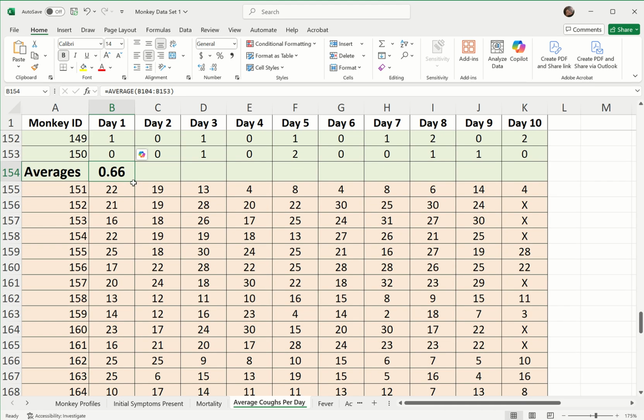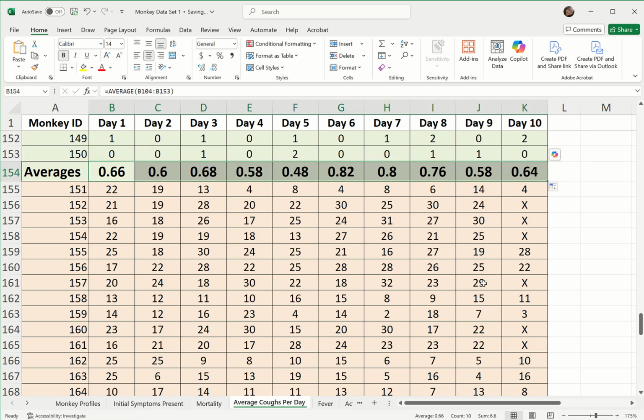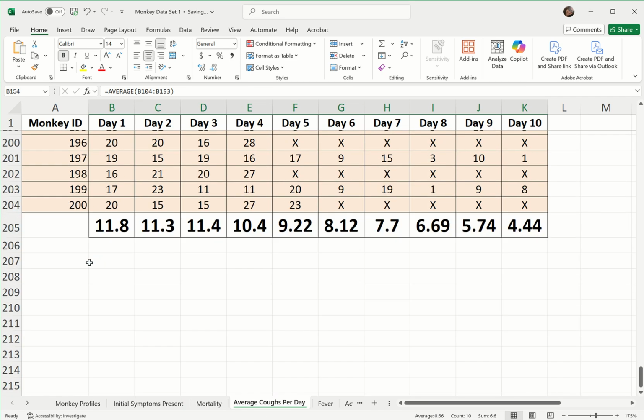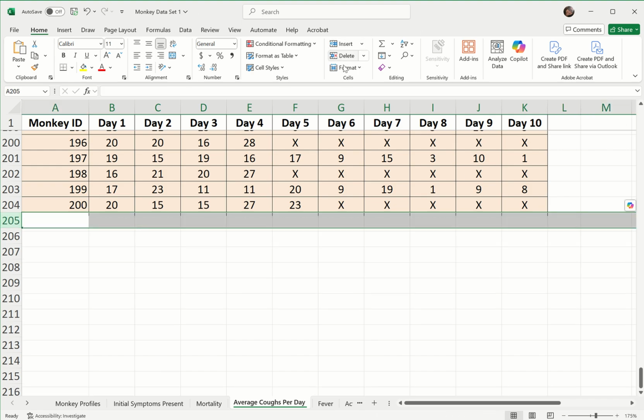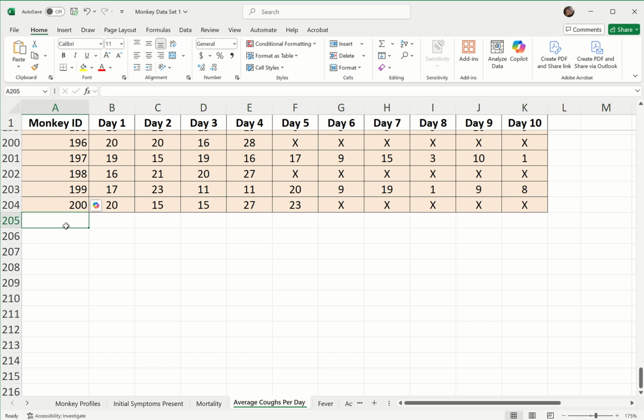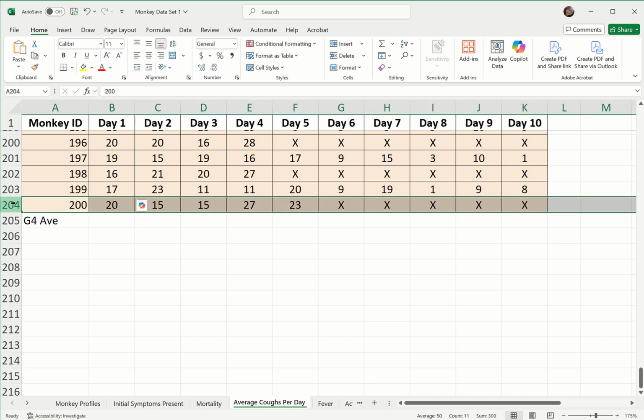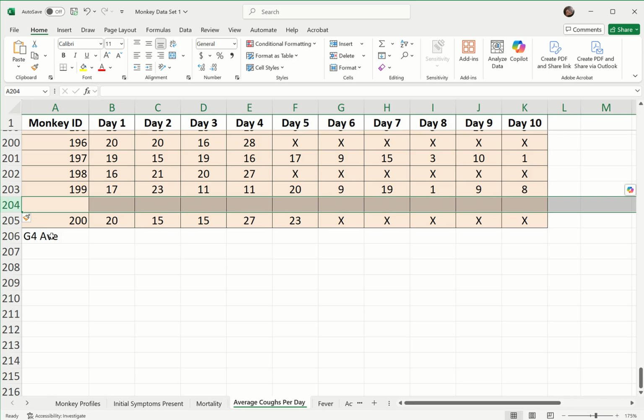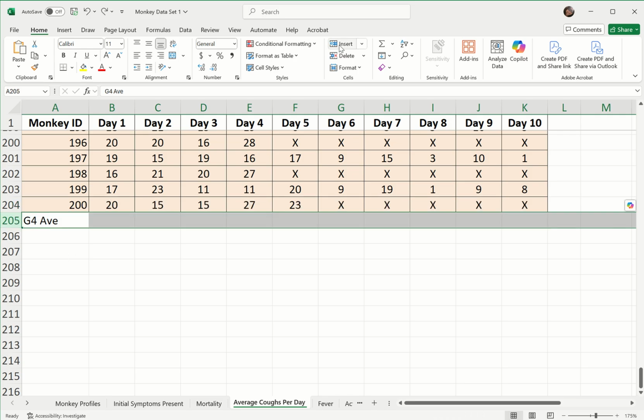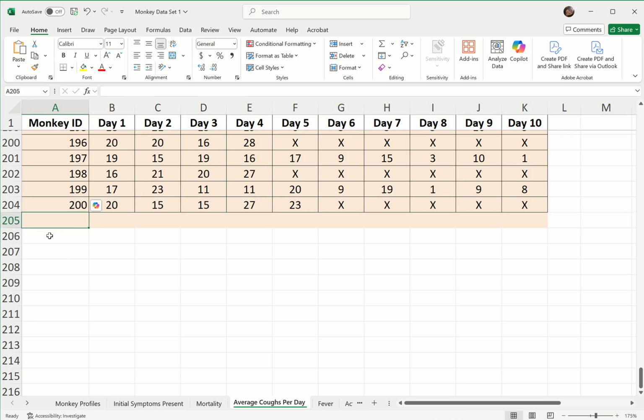And then I want to copy this to all the other rows. So I'm going to click here. I'm going to click on the bottom little square thing, and it'll tell me all the averages. Down here, you have the averages for all of them, which aren't really useful. So I'm going to do, this is group 4 average. I think that's a better way to put it. And actually, I'm going to insert a row so it's the same color, nice and even. So I'm going to do group 4 average.